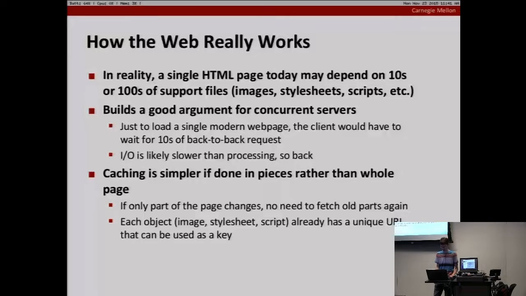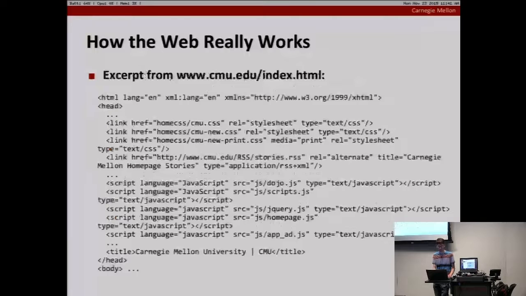And then also this improves caching. It's much easier to cache parts of a web page than the whole thing, because you've broken it up into smaller chunks, and that means that if only part of it changes, you can reload the rest from the cache. You don't have to reload everything. So say you have an image and it's shared by two different parts. If you've cached that image just by itself rather than as part of a much bigger page, you can reuse the cached image and reload only the new parts.